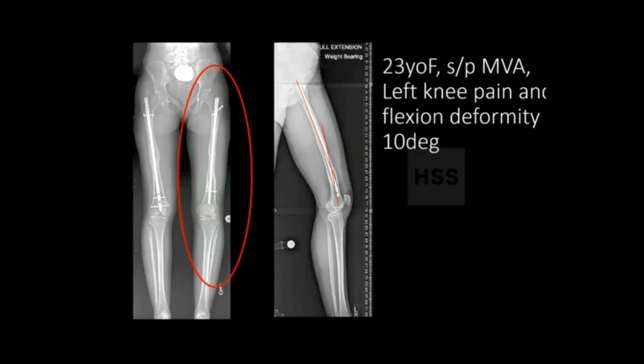Here's a 23-year-old, obviously healthy young woman, who had bilateral femur fractures. And her complaint was that her knee wasn't working right and that she couldn't straighten it all the way. So there's a little bit of a procurvatum sagittal deformity here. Okay, the nail didn't go in perfectly straight. They should have used a blocking screw. Overall, it looks pretty good from a coronal plane. It doesn't look like it's in varus or valgus.